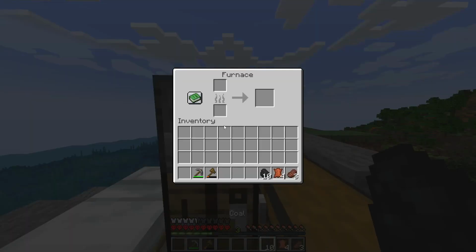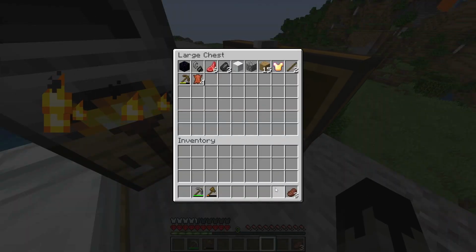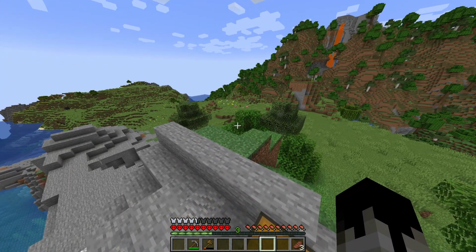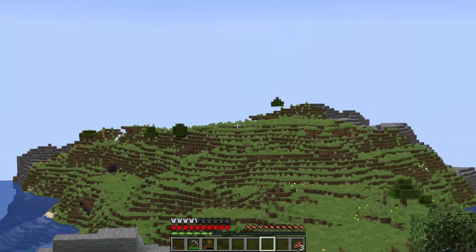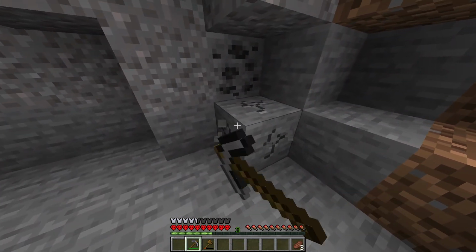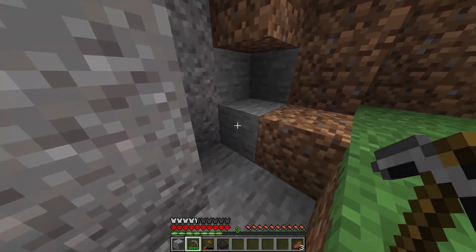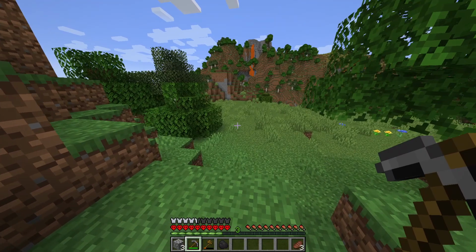Actually, let's place this in here. Put this in here. And then put this in there. All right, I think this is a good start, but I am clueless on what I should do next. Probably should start mining. Mining for ores. It's gonna be gravel. Yeah. Oh my God. Seriously? You know what? I'm just gonna go over here.